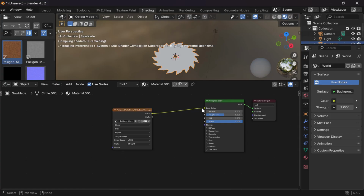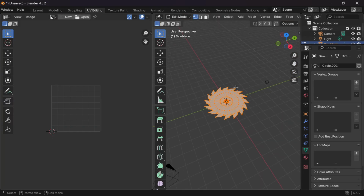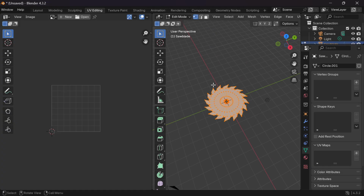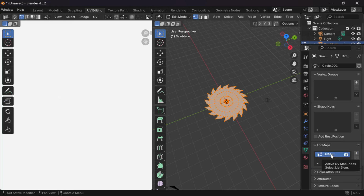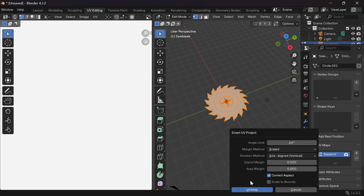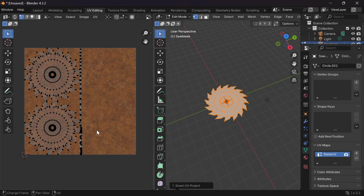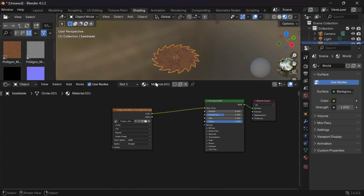If we hook this up to the color of the principled BSDF, it doesn't do anything. And that is because we need to unwrap this mesh. So we'll go into the UV editing. You can see the plus over here. We'll add a UV map. I'm going to rename this. And then press A to select all, U to unwrap, and I'm going to do Smart UV Project. And there we go. And if we go back to our shading tab, we can see that now we can see the rust on the mesh.